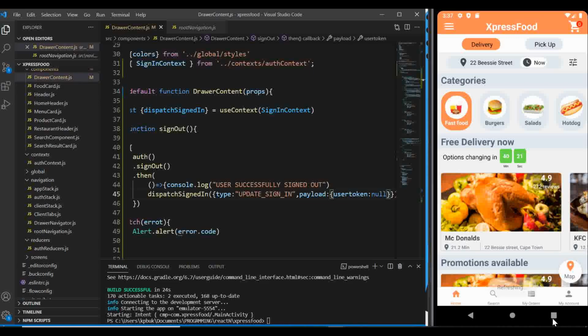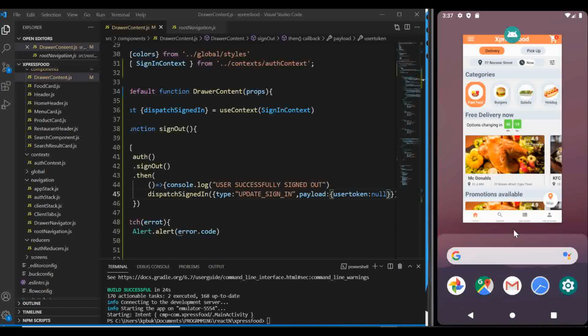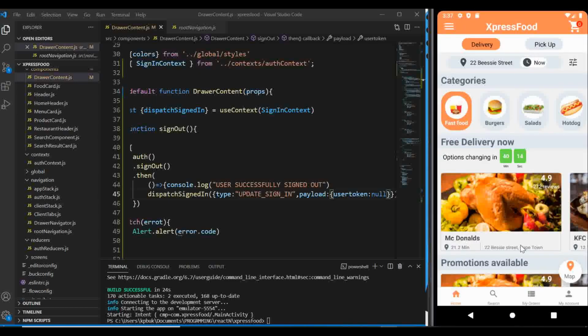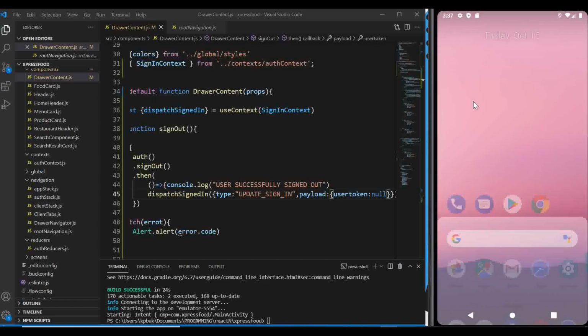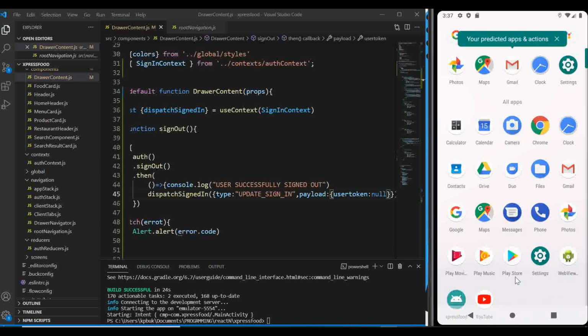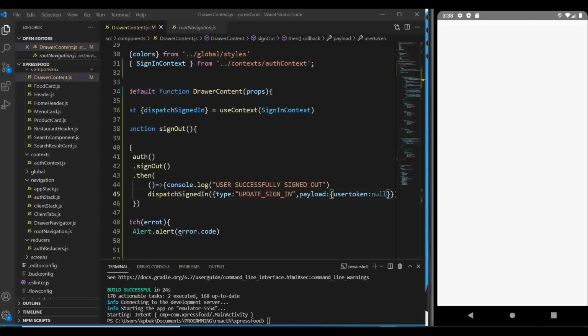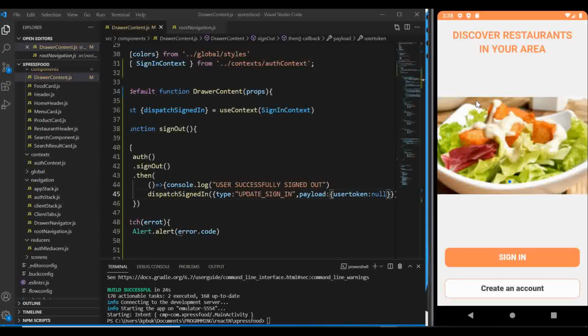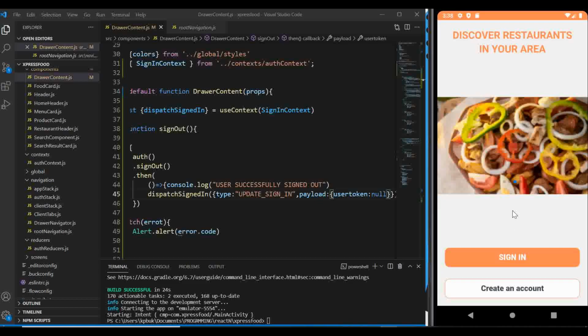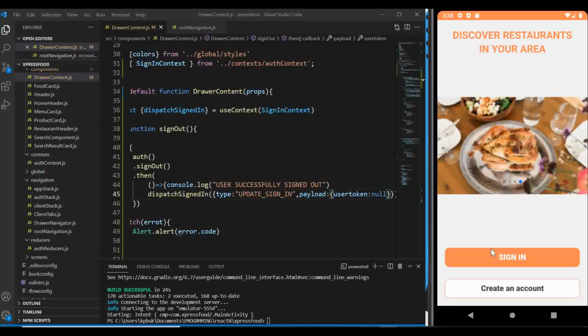Now let me close the app, because you are signed out already according to our backend. Firebase assumes that this user is signed out, so we have to log in before we do anything. So let me reopen this project. Because in Firebase we are signed out, when you come here it will be signed out.